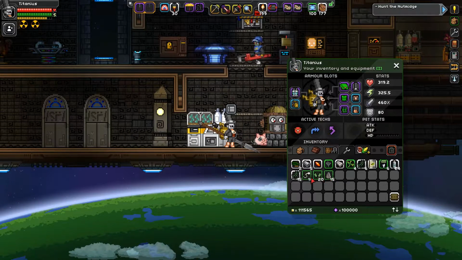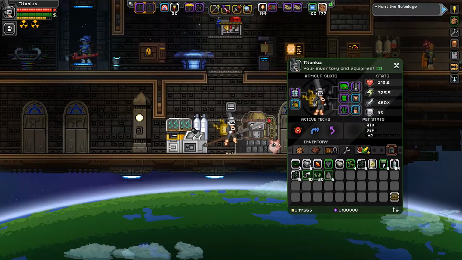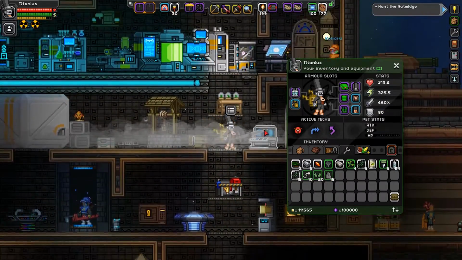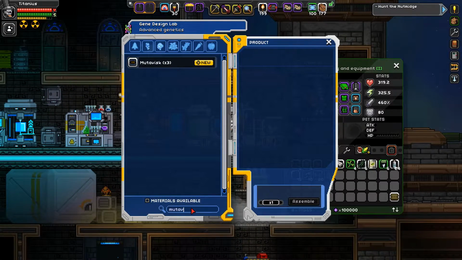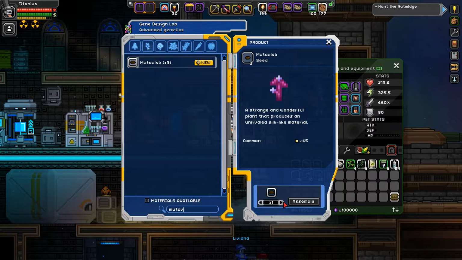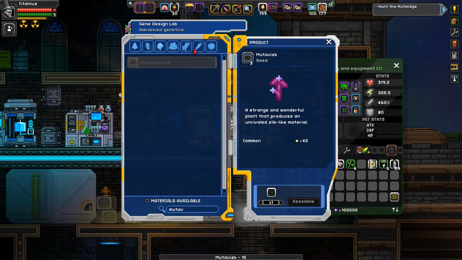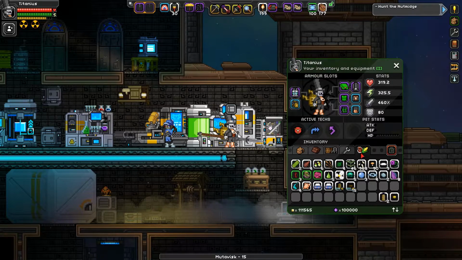Also, I made these lovely little things, reproductive boosts and mimicries and hardened shells, because it is about time, I think, that we made ourselves the Mutavisk. There we are. Bit of Mutavisk right there. I wanted to make 5 sets of these. Alright, excellent. 5. Bloop. Bada bing, bada boom. We got that. So now we have Mutavisk seeds, which I shall tuck right down there.